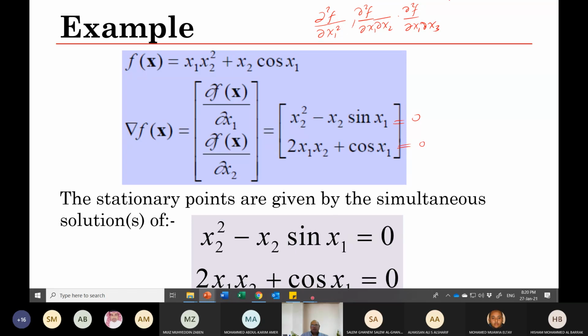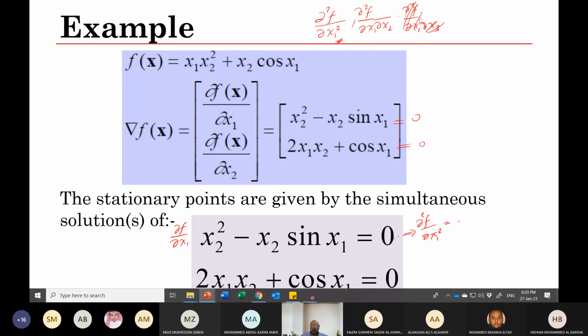And for this symbol, let us remove this. And we have only two variables here. So can we get this one? How much is this one? Partial square f partial x1 square. How to get it? What we have here is partial f by partial x1. Can you get partial square f by partial x1 square? Yes. Another derivative with respect to x1.